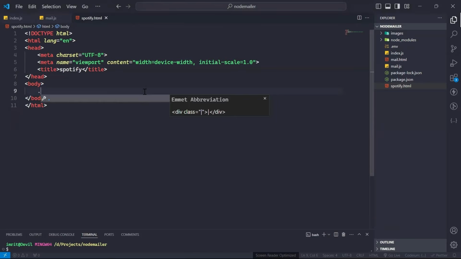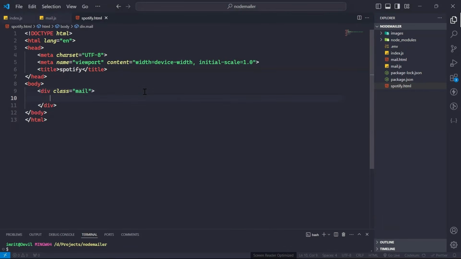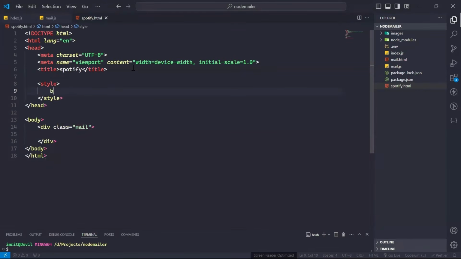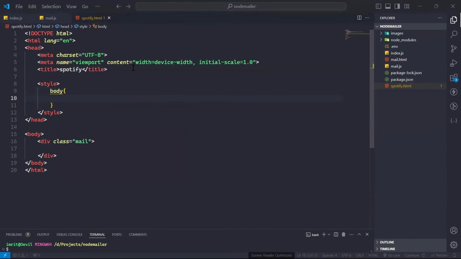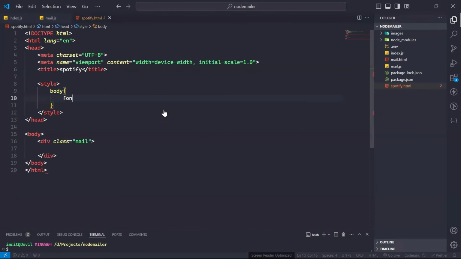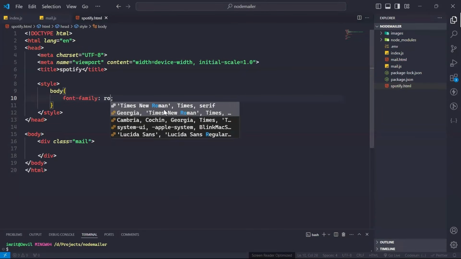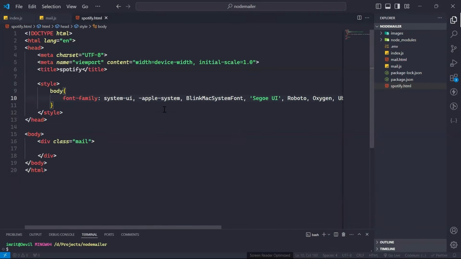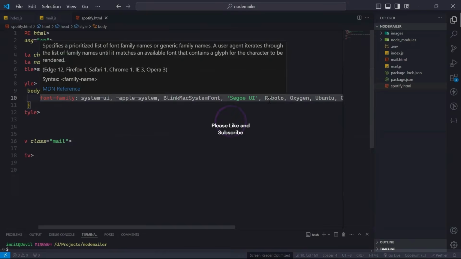So first we have to make a main container. Basically, let it be main, and we will also write the style first. Okay, style, and if you see, there is a font. We will use the Roboto font here. So we will write font-family Roboto. This font contains Roboto also. So we will use this font.